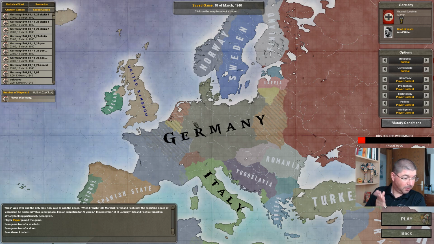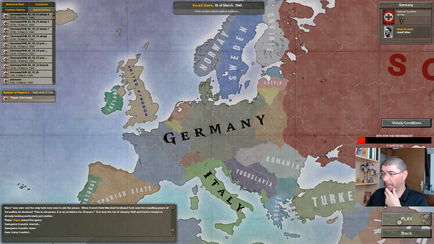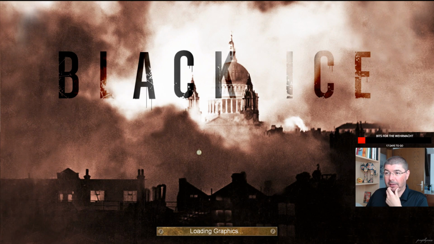It's episode number 10 and we are playing with a mod called Black Ice, version 10.2. Today I hope that our Wehrmacht will be able to take down France. We've driven quite a wedge into France. Their units are more or less busted, so we are in for the last major push.